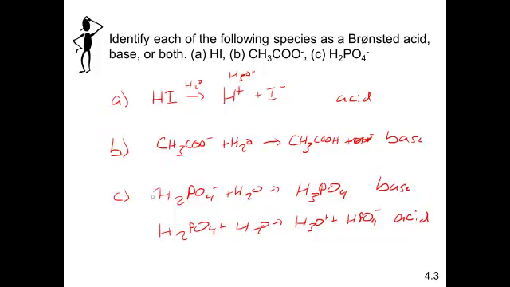And just some terminology, this H2PO4- is known as amphiprotic. Protic still has to do with proton, and ampho or amphi, if you think of amphibians, where do they live? When they're born, they live in the water. When they're adults, they live on land. So they live both on land and in water. So the prefix amphi or ampho means both. It's both able to lose a hydrogen and able to accept a hydrogen. So something like this is known as amphiprotic because it can do both. It can act as an acid or a base.